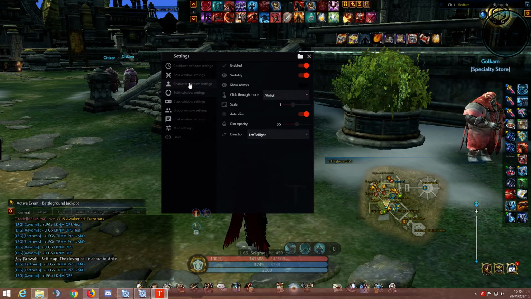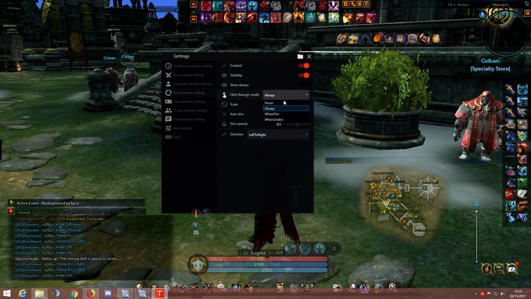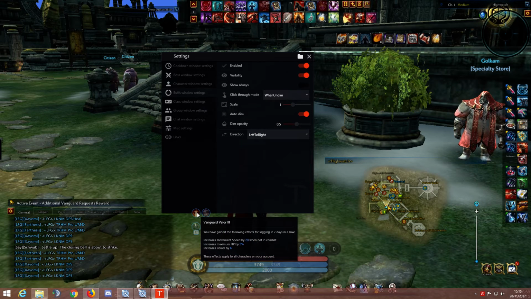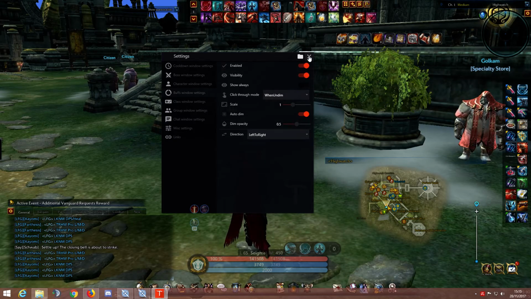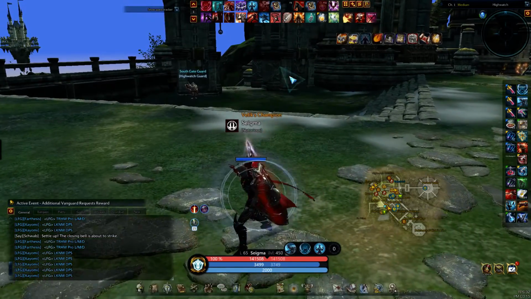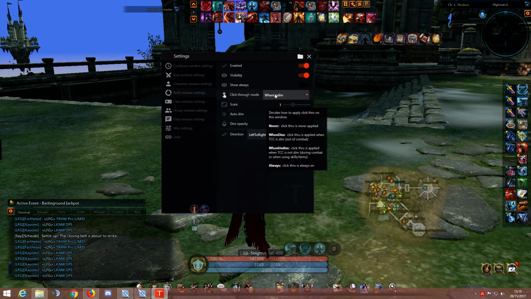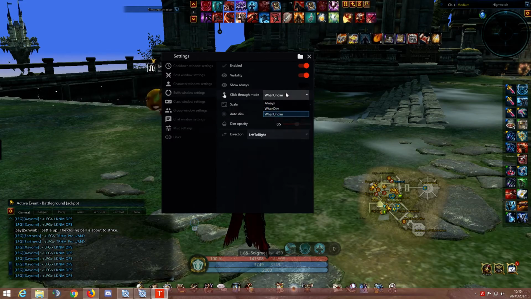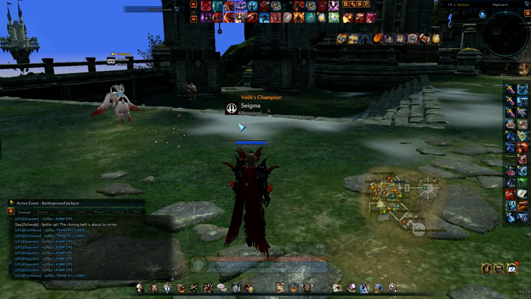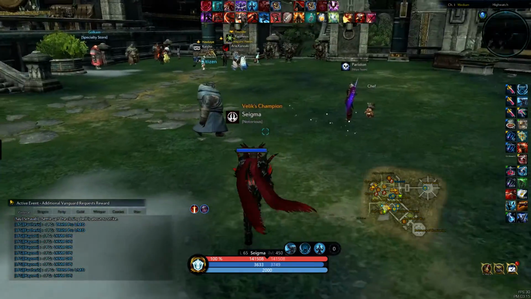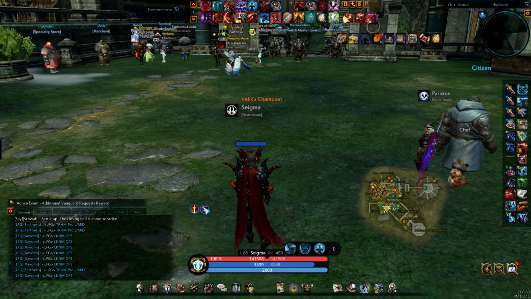I particularly like the undim mode for the buff window. Basically, it says you can click and move it when you're not in a fight, but when you actually use a skill, you cannot. Well, it should work. Yeah, it works. I'm using a skill and I cannot click over this.